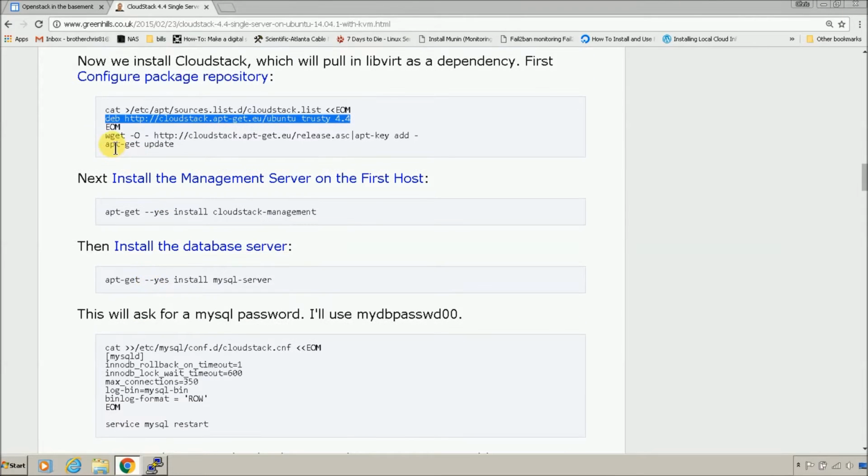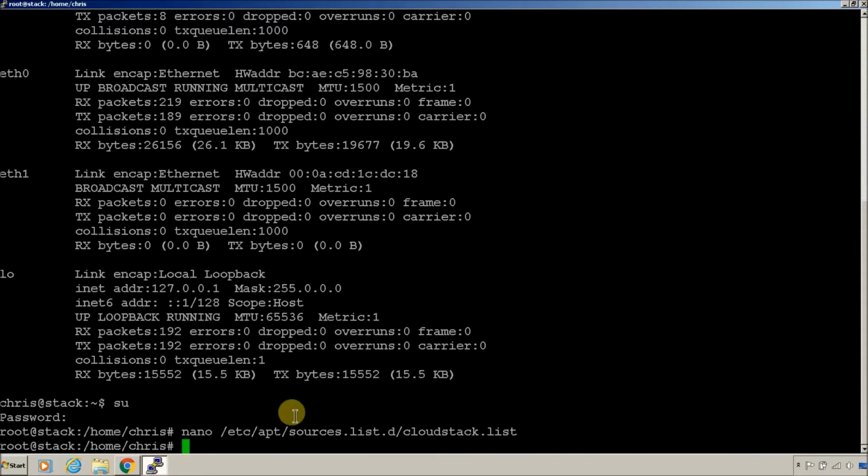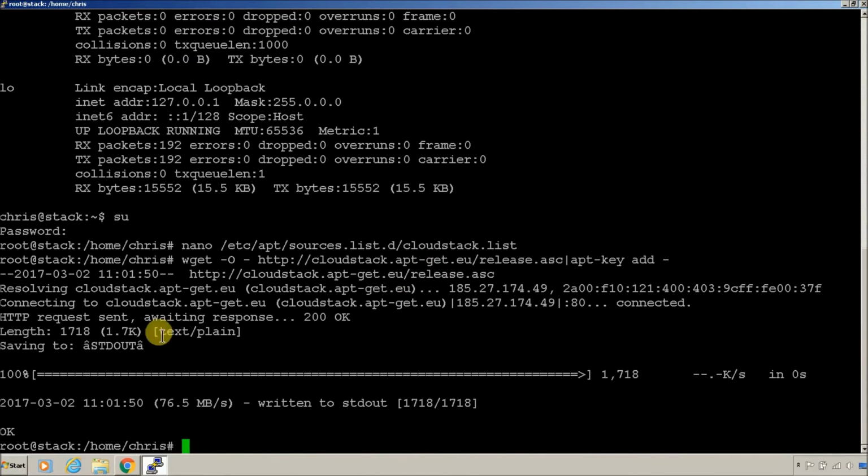and then we will do a wget for the keys, these are the apt keys for the CloudStack repository. So we'll save those on the machine, and everything was good.